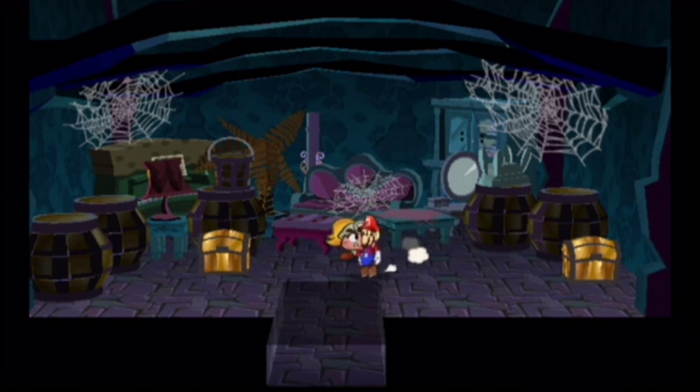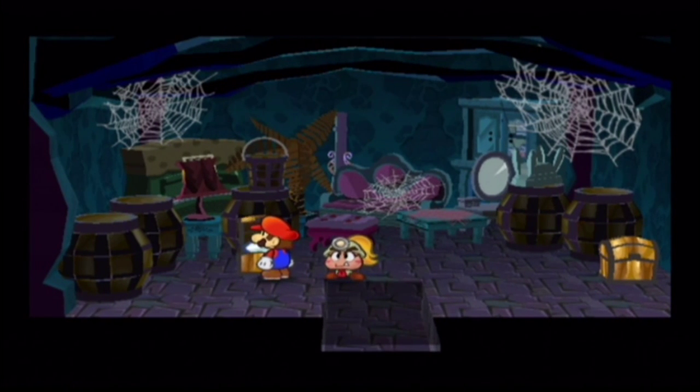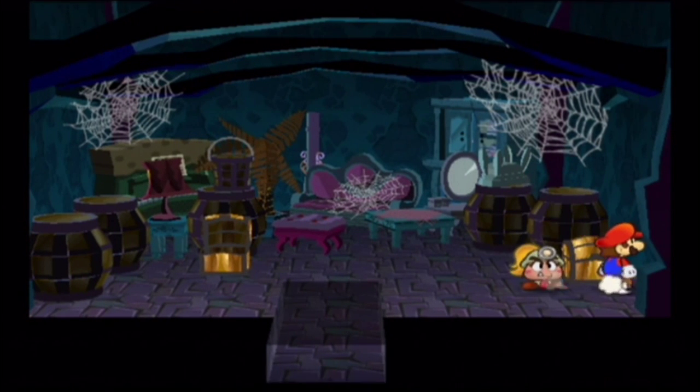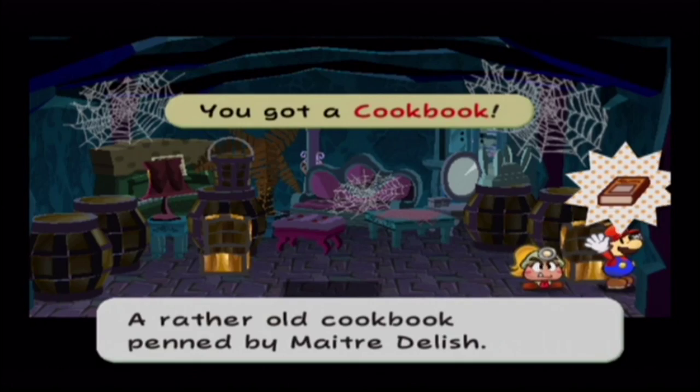Now, there are two chests. I don't remember if one of them is a trap or something. Okay, that's a badge. Ice Smash. Really good one, actually. And this is the cookbook. We're gonna really want this.